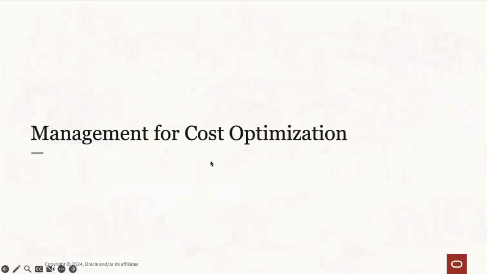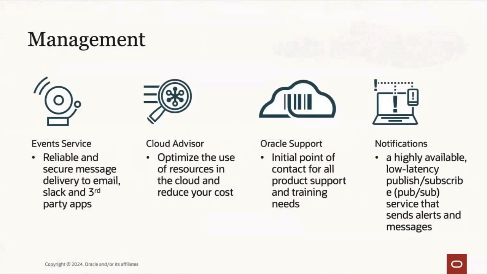All right, so focusing on one area right now: management for cost optimization and the different resources here that can maybe improve our MuShop application. There are several different services here under the management category. First you have events. This is more around if you want to know about different events impacting your different resources.